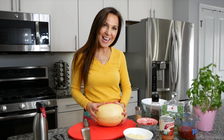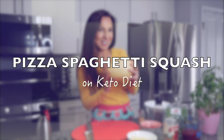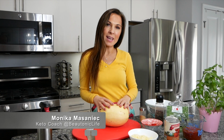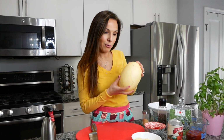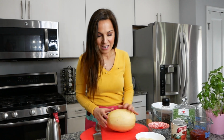Welcome to Beautonic Life, and today I am going to teach you how to make keto pizza spaghetti squash. This recipe is very simple and easy to customize with your favorite pizza topping. By the way, spaghetti squash is also an amazing substitution for pasta. So let me show you what you need to make this delicious dish.